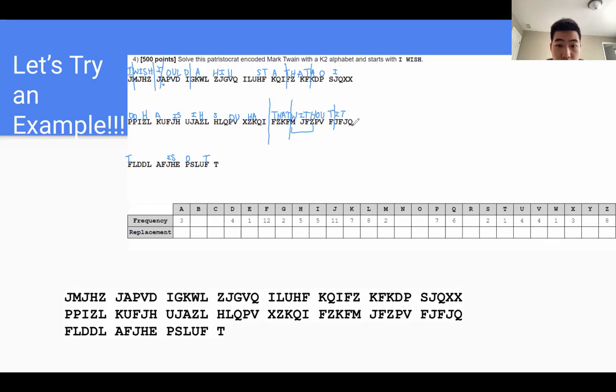Oh, okay. So we see OOD here, right? What kind of word usually has OOD in it? Good. Yeah, so I think it's a pretty good guess if we just have good here, because it's probably not going to be food. But then we see this double G. So how can we make sense of this double G? What letter comes before it?